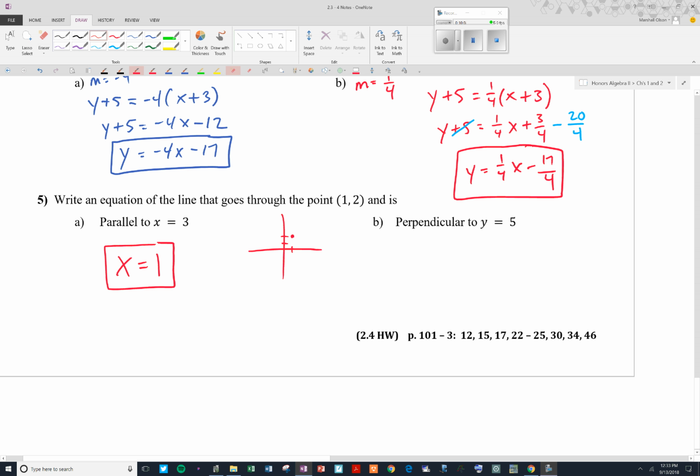So this one is more conceptual than it is algebraic, like actually solving through a formula. Okay, now this one says perpendicular to y equals 5. For this one, I'm actually going to put the y equals 5 on here. Y equals 5 is a horizontal line, right? If it's perpendicular to it, what type of line does it have to be? Vertical. So what's our answer to this one? It's got to go through that same point again. It's going to be x equals 1 again. It's the same exact line. Again, conceptual. It's getting you thinking about what's happening with the different information that you're given there.